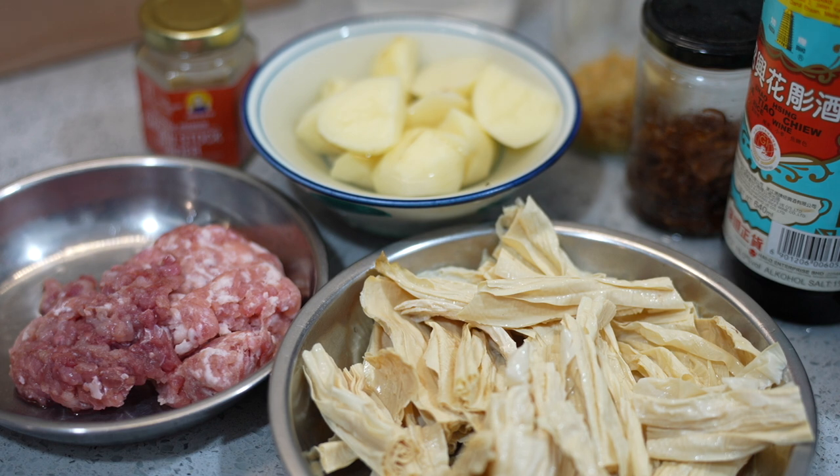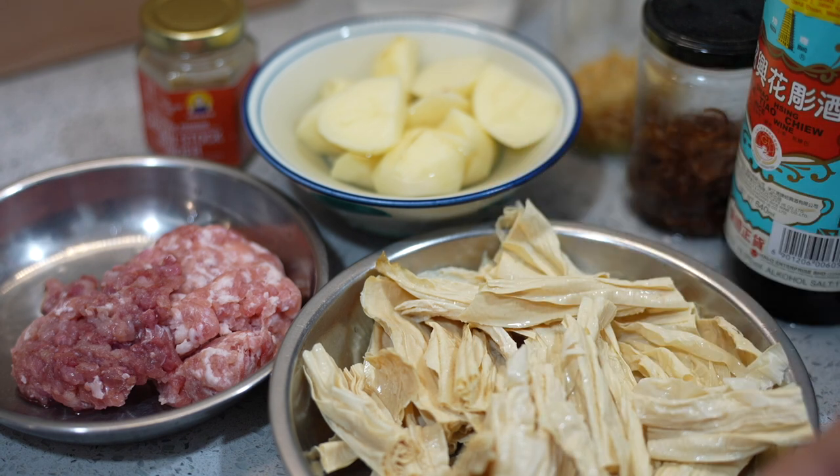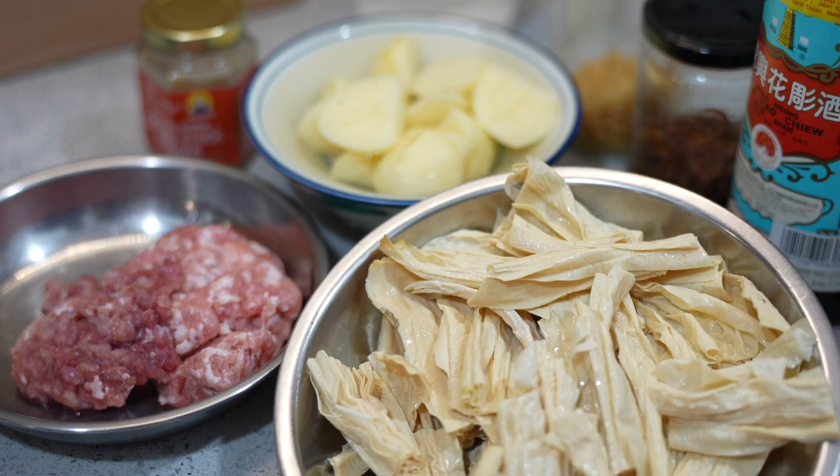Today, Appa is going to make a comfort dish that most of my family members will love. Now, it's basically a hong shao something something. So we are going to cook something with soya sauce, yeah? Make it a stew. So I have some fuchuk here.